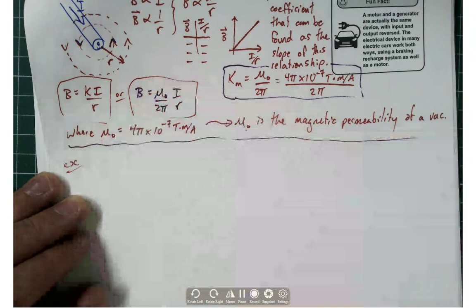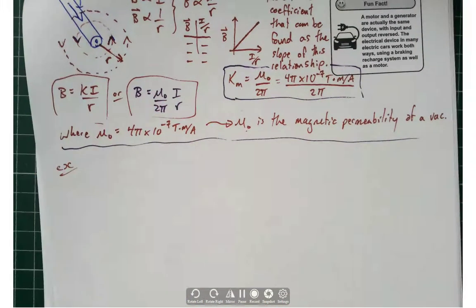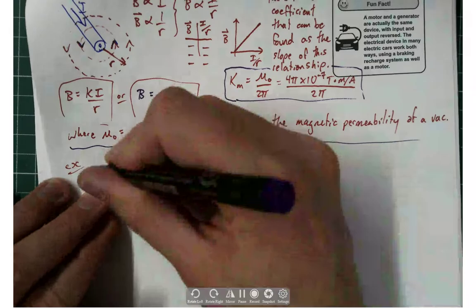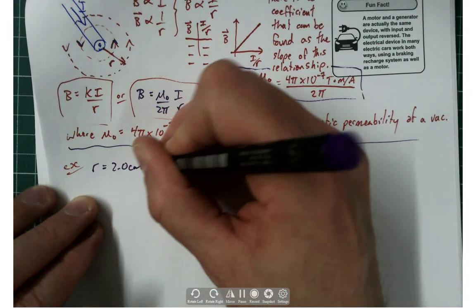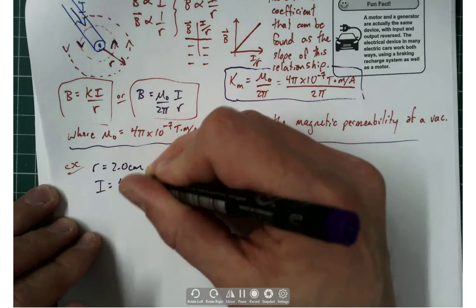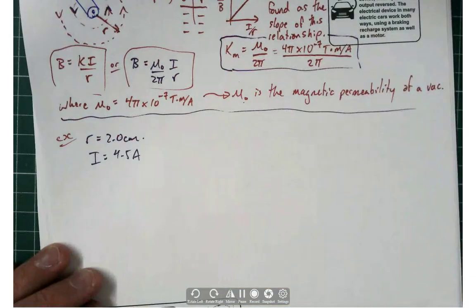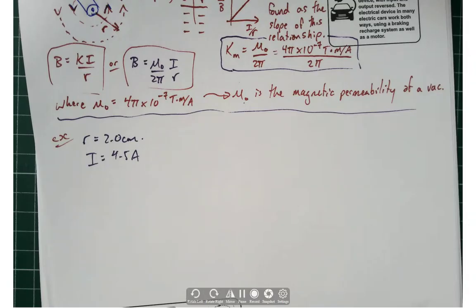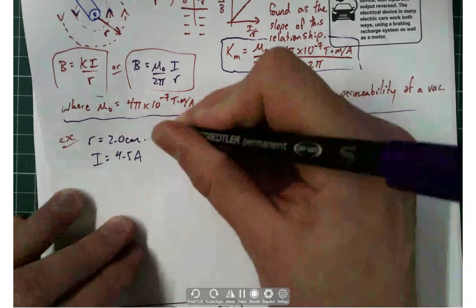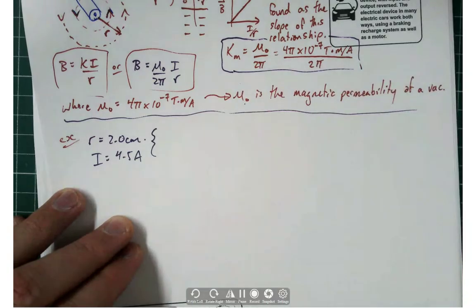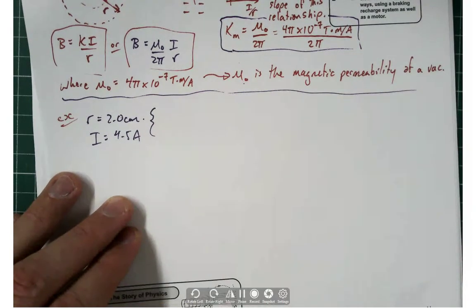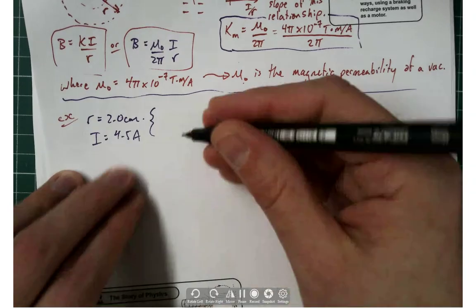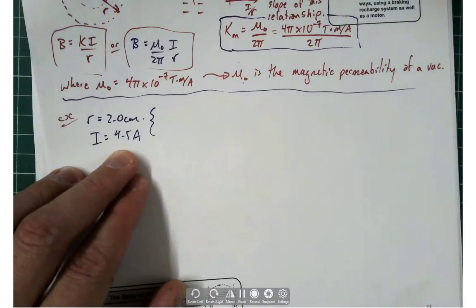I want to do an example, and we have just enough time for this example. If I have R equals 2.0 centimeters, and I is equal to 4.5 amps. That's actually a fair bit of current, 4.5 amps. By the way, if you ever look at the fuse box in your car, how many people have ever looked in the fuse box in their cars? What's the biggest amperage you see in your car? Is it 10 amps? Oh, yeah. So this is a decent amount of electricity, though, right? Current flow is decent, 4.5 amps. Determine the magnetic field near the wire.